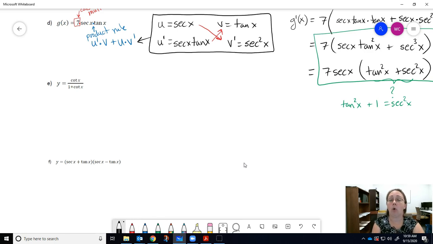So what is the overall rule that we need to apply? Well, some of you might actually question if we could do algebra. Algebra is always a good thing to ask. Could we separate this out and do cotangent over 1 plus cotangent over cotangent? Remember, if the addition's in the bottom, you cannot break it up. If the addition's in the top, that's when you can break it up. So in this case, can't break it up. Can't do an algebra trick. So I think we're stuck with a quotient rule. So let's give that a shot.